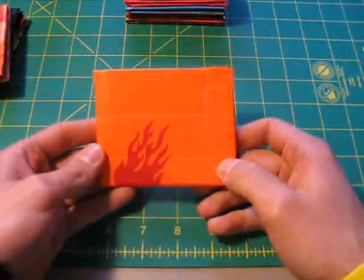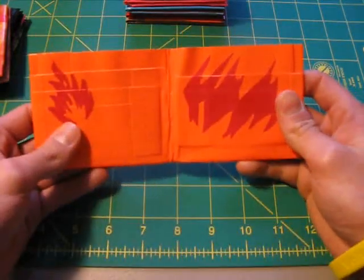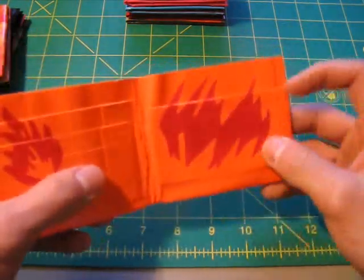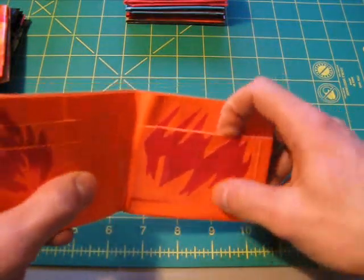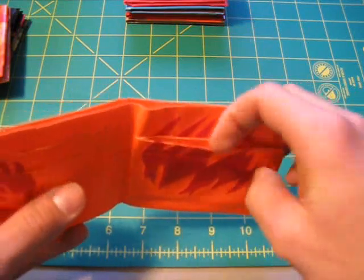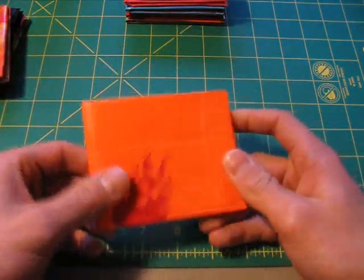This one's really cool. It's bright orange, although it looks kind of darker on video, and it's got the red flames on the side here. On the inside, it's got two more flame designs — one over here and then kind of an abstract flame. It's got two credit card holders on this side, and on this side it actually has one credit card holder in the front and a hidden pocket or another credit card holder in the back, so you can put two credit cards in there or just use it as a hidden pocket for change. So that's the flame wallet.